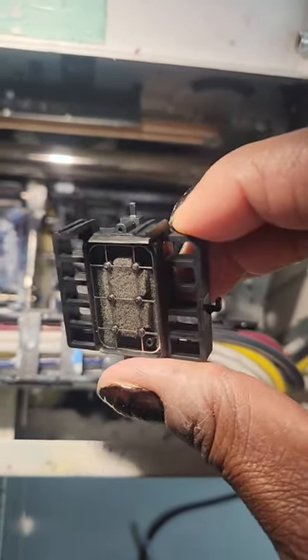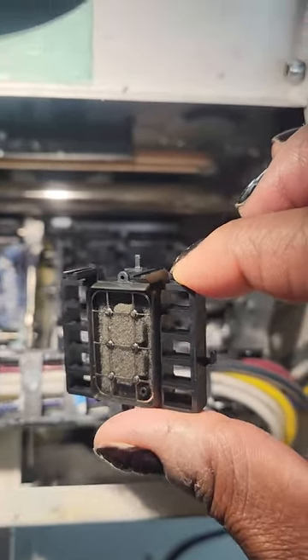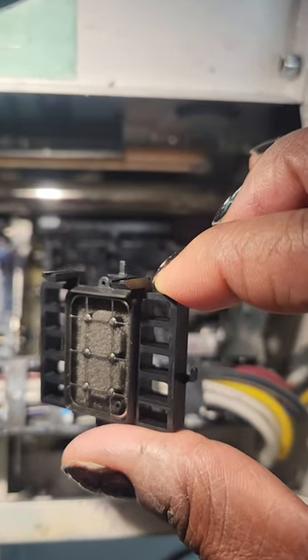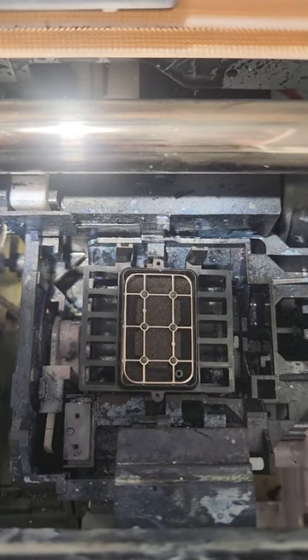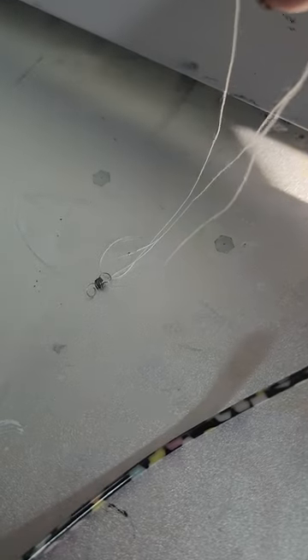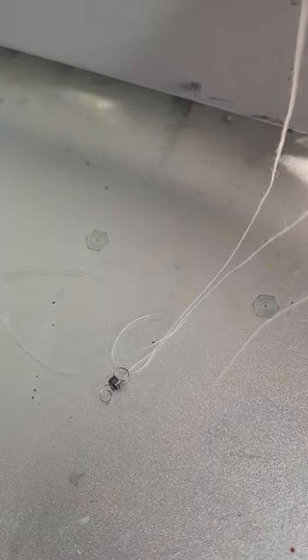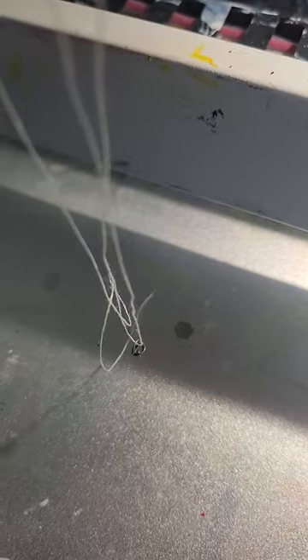These are hard to find, but soon we will be restocking and carrying these. Let me go ahead and make this assembly and put it back together. You have to be very careful. I got that line in, and now we have to hook the little spring back in here. I put the spring on a string so that you won't drop it down in there, because it has to attach back. Make sure you put it on a little string so you won't lose it — it also makes it a lot easier to put in.